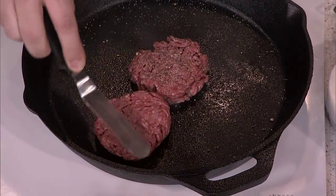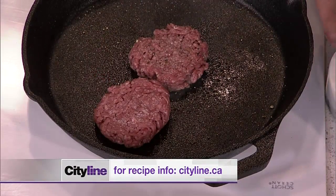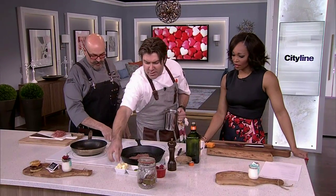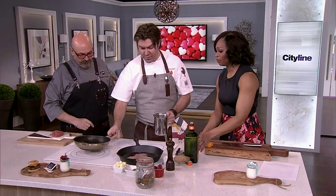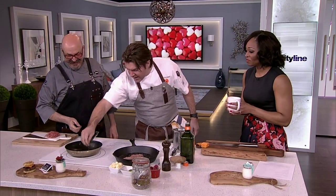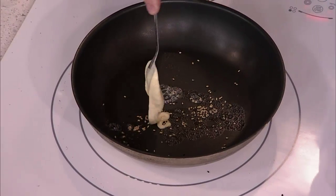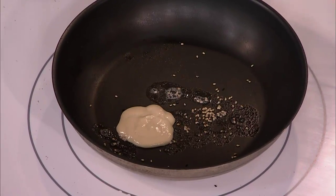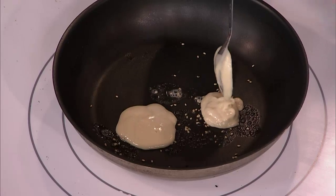I'll let you season that one down. And then over on my side, you can make up some pancakes. It's really quite simple — a little bit of eggs, flour, everything else. All-purpose self-rising is great. We're going to use a little nub of butter, just enough to melt the butter. Here's a trick — Ronald McDonald would be really proud of this one. Instead of putting the sesame seeds in after and they sink in, put them in first. Then add the pancake batter and make it nice and round. The bread is going to be pancakes — we've got to make it a little bit breakfasty. So we've got pancakes going on as a sesame seed bun.